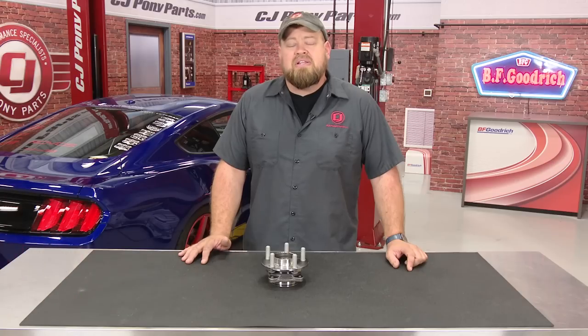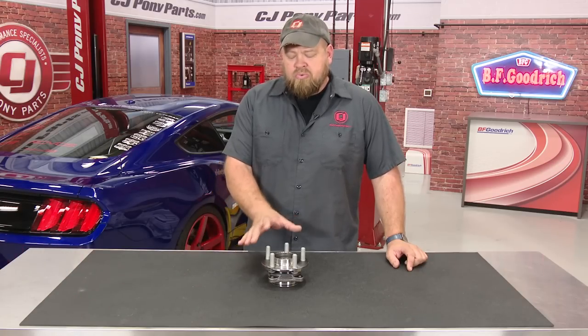Hi, I'm Bill from CJ Pony Parts. Even though the S550 is still the latest Mustang, these cars are over 2 years old in some cases, and a lot of them are starting to see some maintenance issues. One of them is the rear wheel bearing.